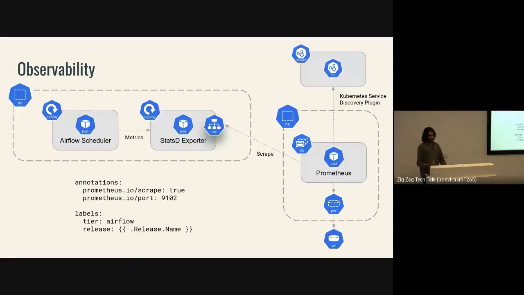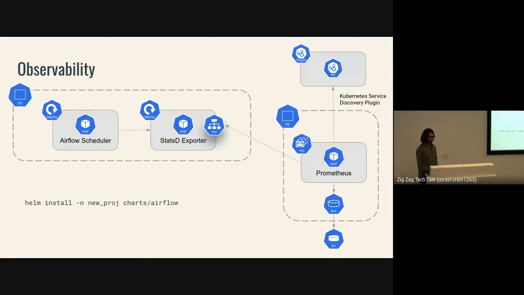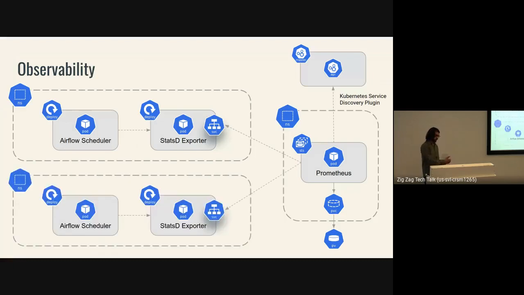So how does this work, right? In my Helm chart, I'll define an annotation. I'll say, Prometheus, you're deployed, start scraping, look on this port. Prometheus will start scraping metrics from a statsd pod. The nice part is that because of the Kubernetes service discovery plugin, when you do another Helm install for a new Airflow, that'll automatically start giving you metrics to the same set of monitoring tools you had before. So it really helps the operational overhead, because now your dev environments, even though you can spin them down and spin them back up, you still have some insight into what they're actually doing.